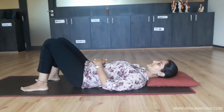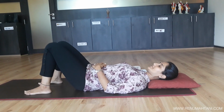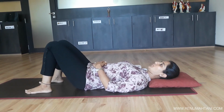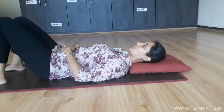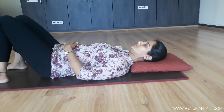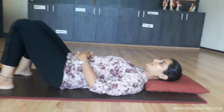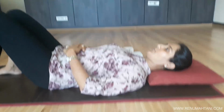So let's talk of the way we used to breathe when we were born and we came on this planet: belly breathing. So we exhale and let the abdomen get squeezed or pulled in. Inhale and let the belly relax. You don't have to push it out too much. Swati is doing it for us so that we can see it, but you don't have to push it out. Just allow it to relax.